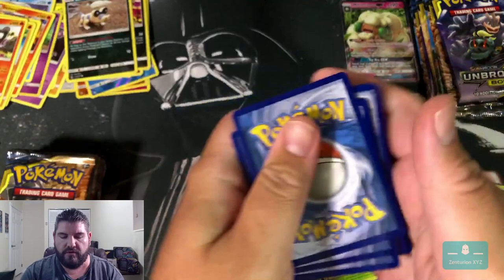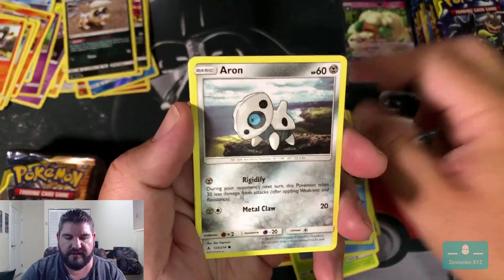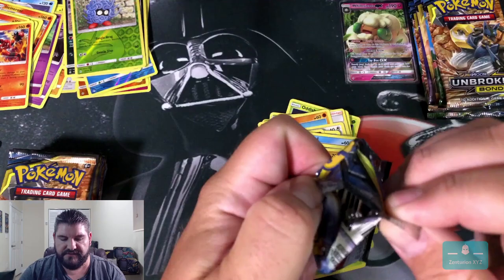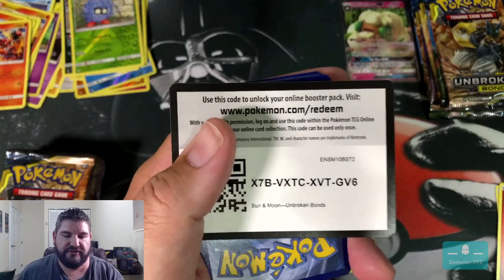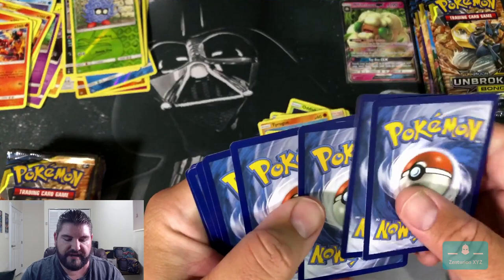1, 2, 3, 4. Fire Energy, Cleffa, Giovanni's Exile, Graveler, Oddish, Squirtle, Tentacool, Aron, Sandshrew, Tangela, and Incineroar. So far, not much luck in these packs. And maybe I spoke a little too soon in one of the other videos when I said I was getting some pretty good pulls out of the Unbroken Bonds. But we still have plenty of packs to go, so I'm not worried one bit. I think we are going to end up with some pretty good stuff. Let's just see what we get.